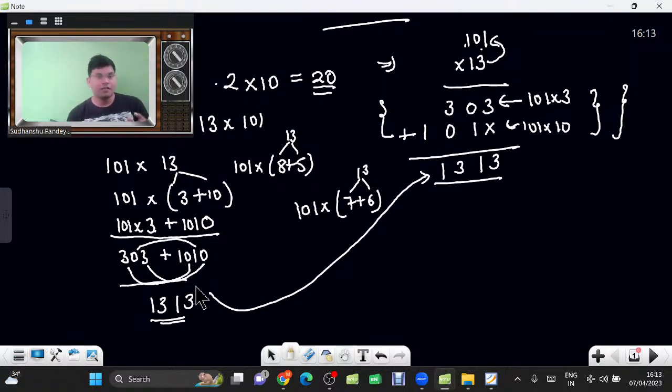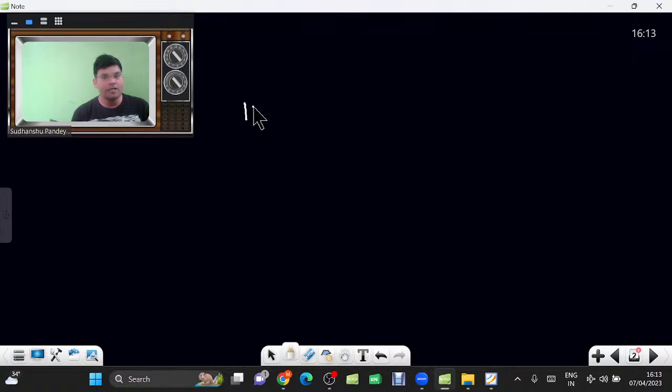The use of it is that addition is easier than multiplication, for short numbers. So for example, suppose we know how to add, we know the two numbers, without multiplying it, we can directly write it. Suppose for example, I ask you what is 101 into 99. The question is 101 into 99. So we can write this as 99 into 101. Then we can write 99 into 100 plus 1.